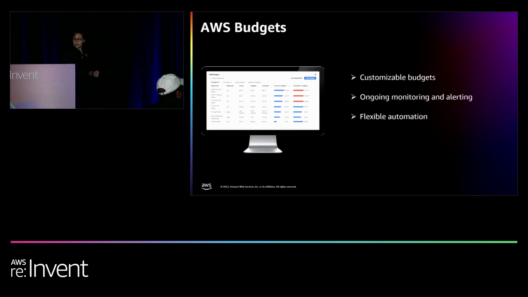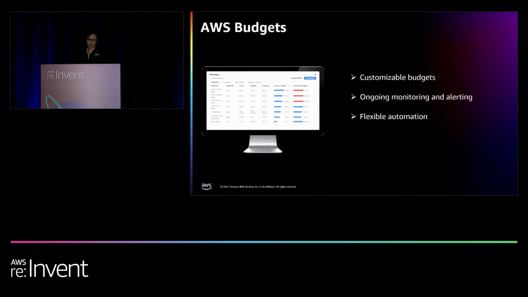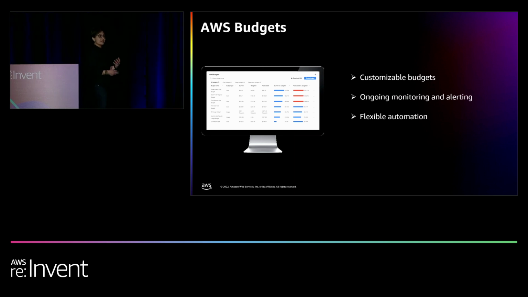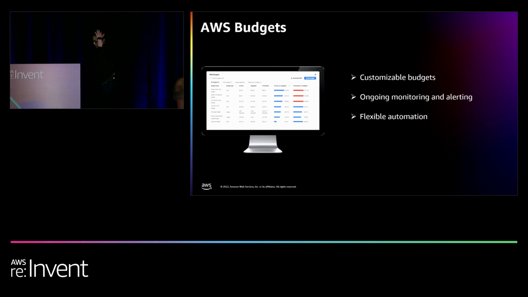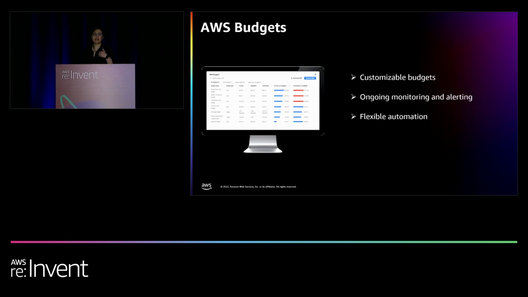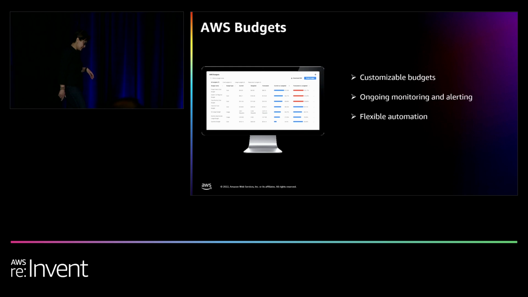All right, moving to another ask or feedback from customers, which is how can I set up budgets for my teams? How can I get notified if they are about to exceed these budgets so I don't get a bill shock? So AWS released AWS Budgets, which allows you to create custom budgets and alerts so you can receive an email or SMS when your team is about to exceed their budget or even the forecasted budget.